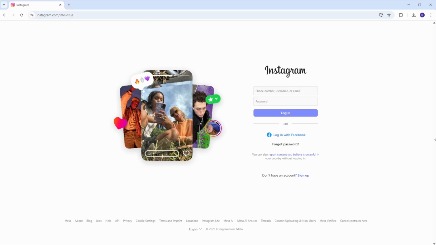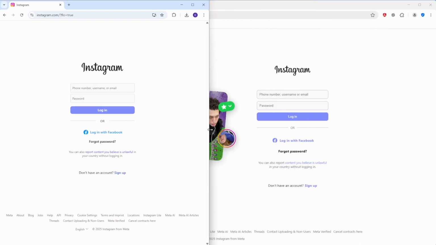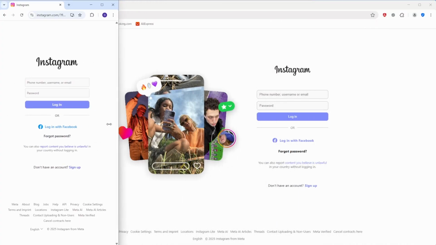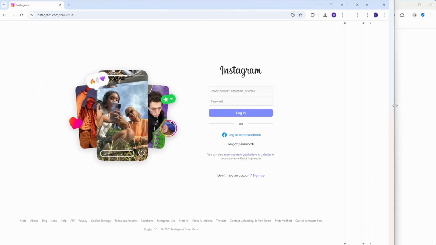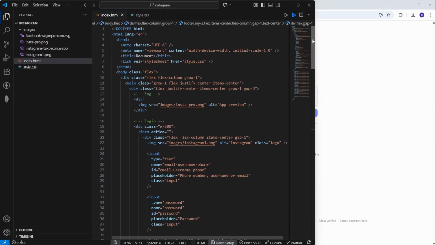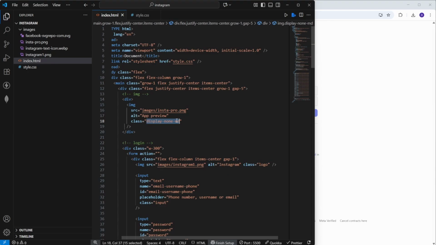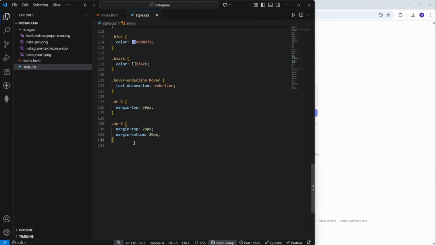If we take a look at the original page right here, you can see we are basically shrinking the page. And at a certain point, we just get rid of our image. So yeah, doing that is actually super easy. We're just going to create a media query and we will just say at a certain width, basically just delete this image. We'll give this one a class of display-none-md, for example. So we'll say once we get to a medium sized screen, we'll just remove this item.